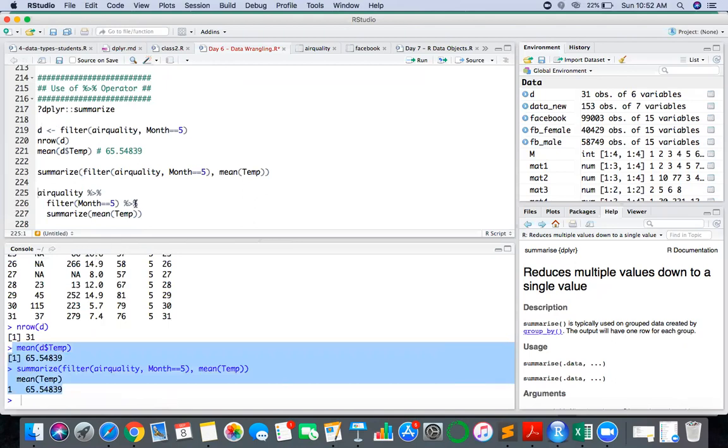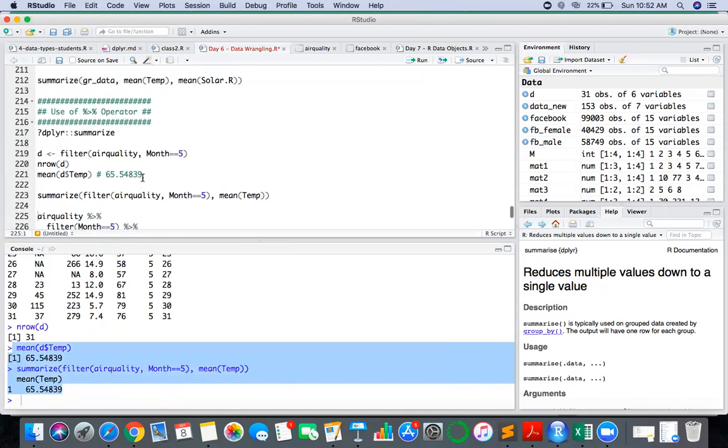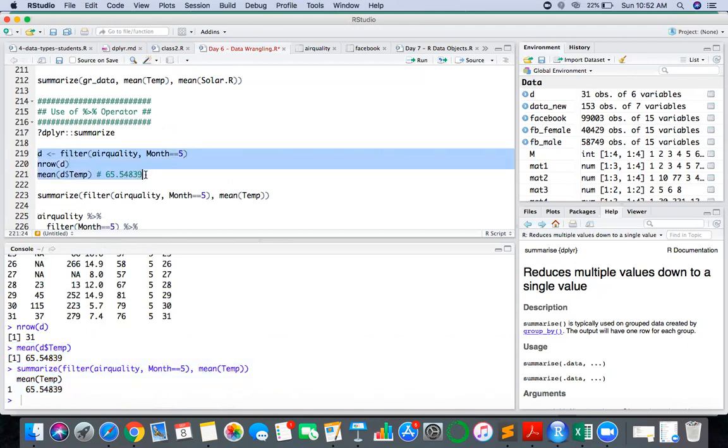Okay, now there is one more difference. The first difference we saw was that the number of steps got reduced. The second difference is, as we talked about, that wherever we use a dplyr function like summarize, filter, select, or group by, the output is a data frame.